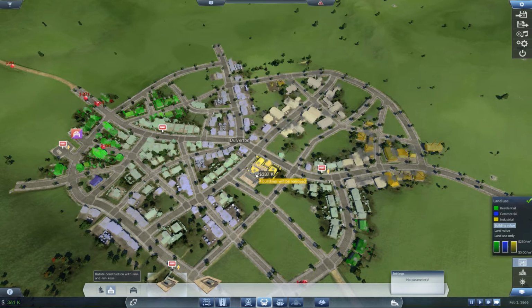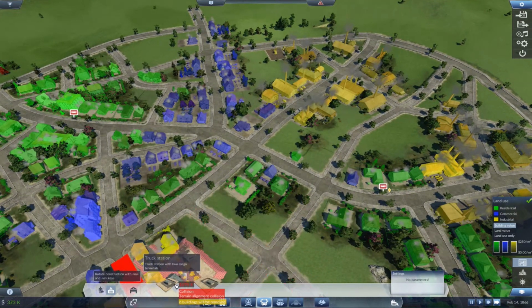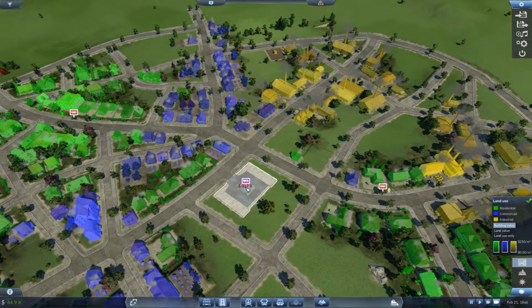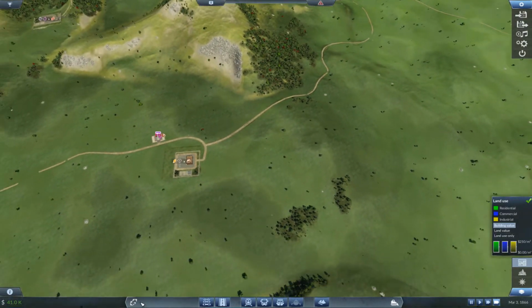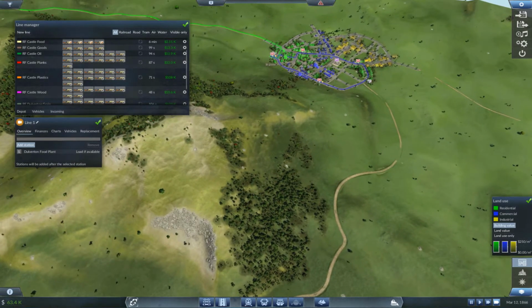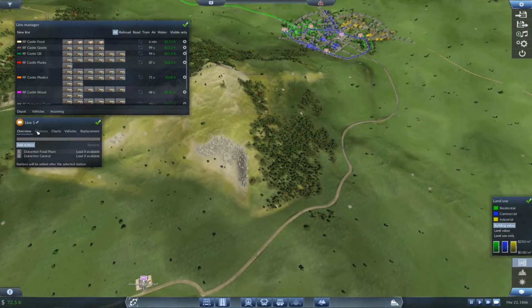So I'm just going to get right in here. Actually, I want to see if the upgraded one would fit. Yes, it will. So, in case we need it in there, it will fit. Alright, let's grab our line manager. New line. From there, into town. This is road freight, Dulverton, food.